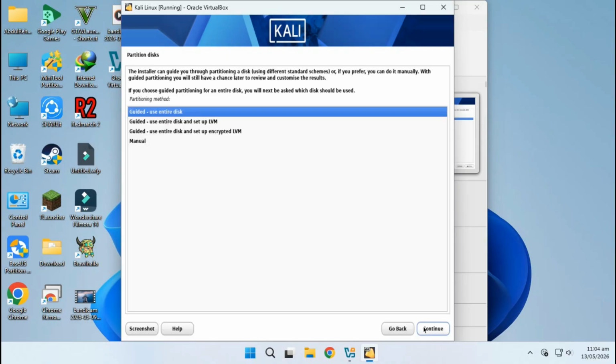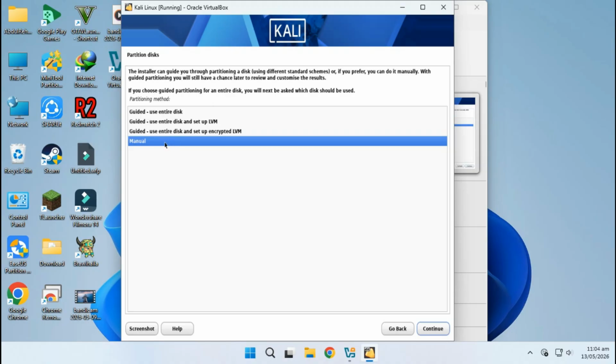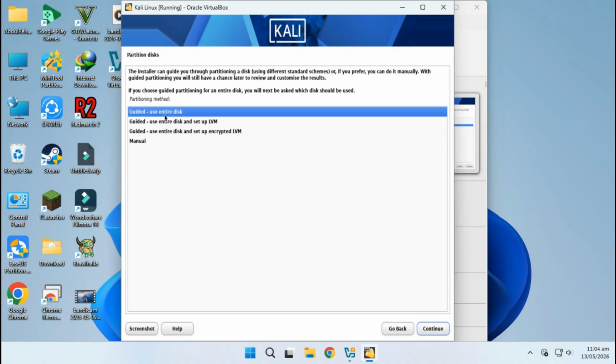Now here, select Guided Use Entire Disk. Don't worry, it will only format the 100 gigabyte virtual disk that we created for Kali Linux inside VirtualBox, not your real Windows drive. If you want to create more partitions or make advanced changes, then you can select the manual option. Now click Continue.